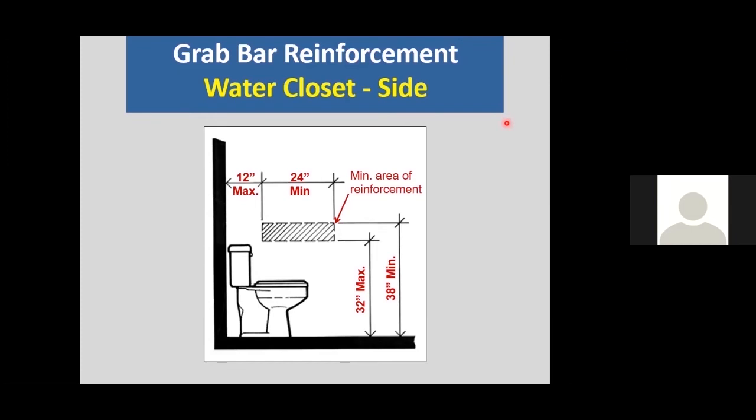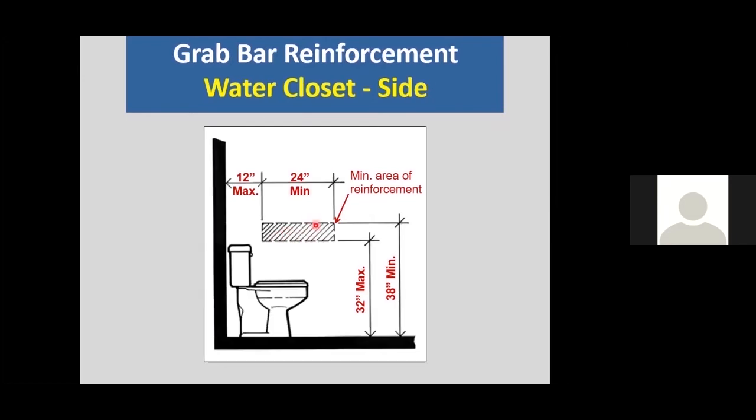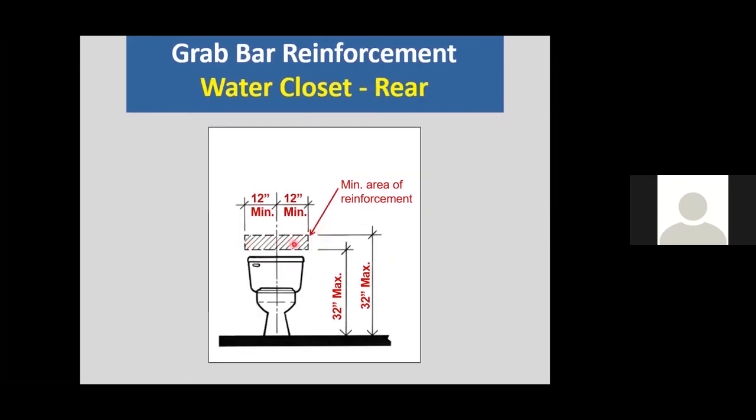If you're familiar with the ANSI standard and the minimum sizes of grab bars, you might notice that these minimum areas here and here, so at the side of the toilet and behind the toilet, are not the same length as an ANSI compliant grab bar. What has happened in the ANSI standard for type B dwelling units is that exceptions have been built in to match these guidelines of HUD's that will say if the wall area does not allow for a grab bar of that size, then you can come down to, say, this size, 24 inches behind the toilet.